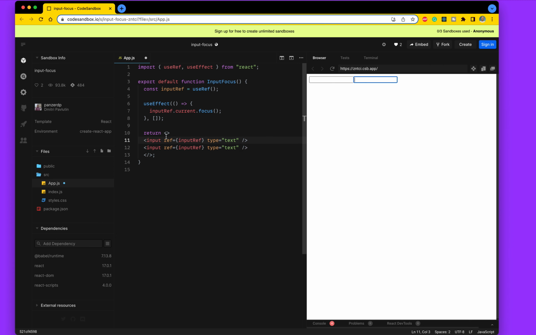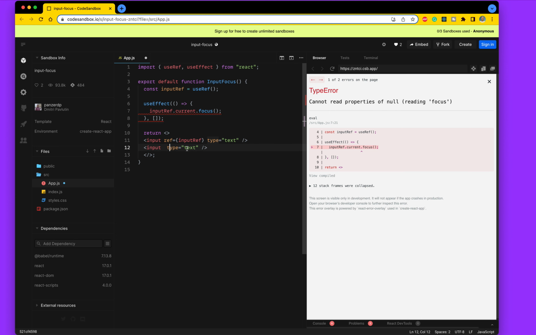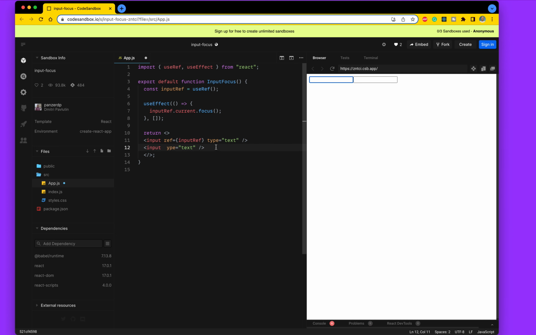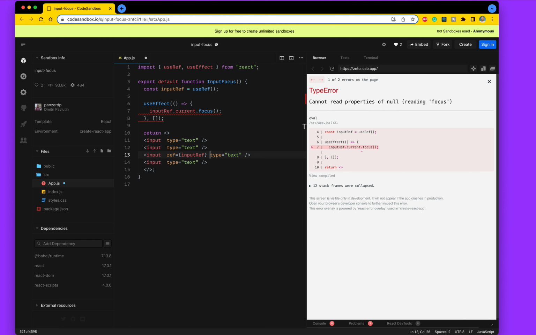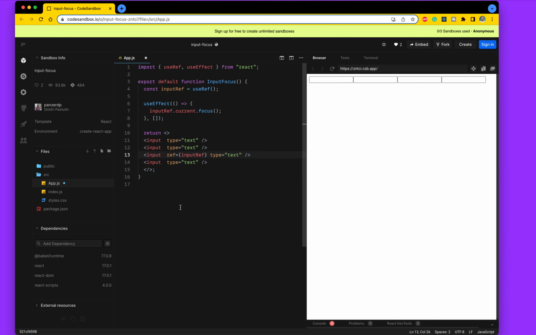Okay, so if we have 2 and we get rid of this part, right? Okay, or even 3, whatever, 4. Oops, forgot type. Okay, cool. So let's say I wanted to just focus on the 3rd one, right? For some strange reason, that's the one we want to focus on. So now look, if I make it, like, look where it goes. So it goes right here to the third one.